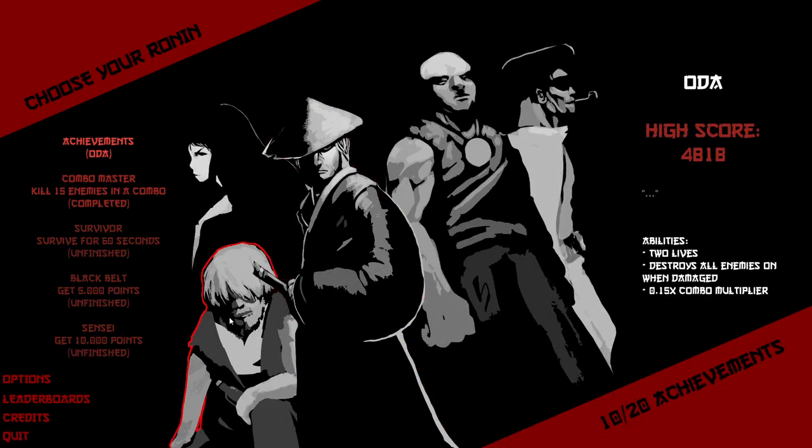So this guy down here, Oda, he's got two lives and he destroys all enemies when damaged. So when he takes one damage and loses his first life, all enemies on the screen die. And he has a combo multiplier.